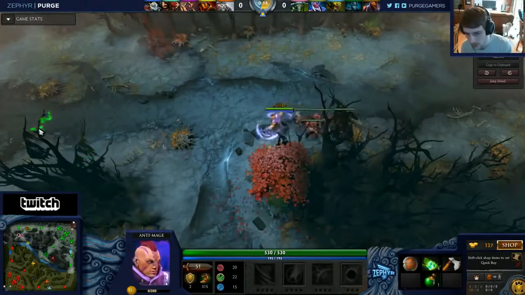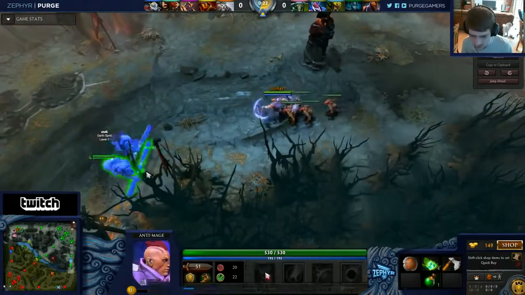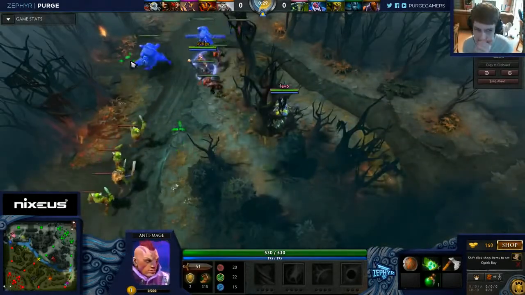Also, last hitting the ranged creeps is a bit easier because you have Mana Break. Mana Break doesn't do 100% of the damage that the mana drains. It does 60%, I believe. I actually found this out maybe a year or so ago. But it's still very good damage, but it's not like an insane damage increase kind of a thing.